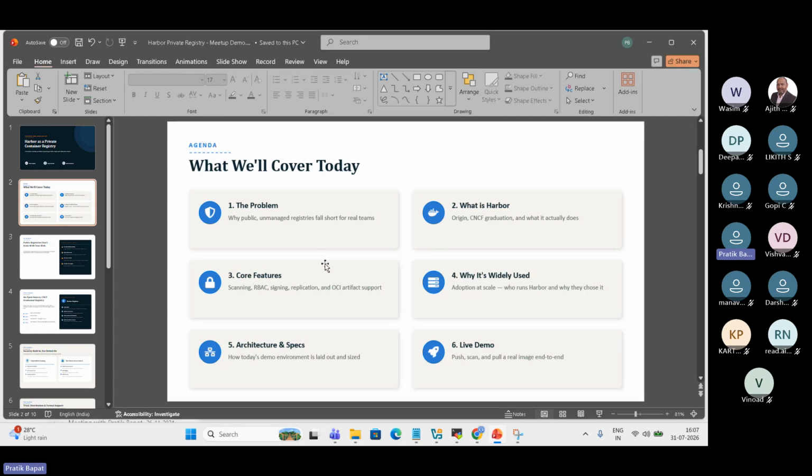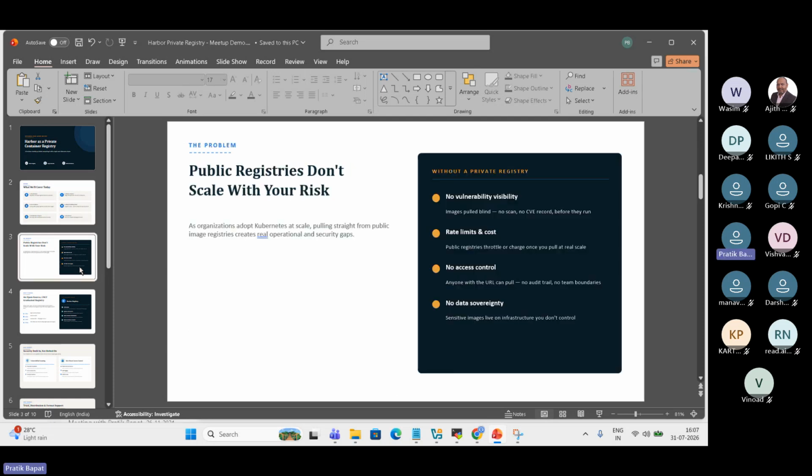In that, I will show how we can push and pull images in our Harbor registry and how we can integrate with our Kubernetes cluster. I'll show a short demo on that. So let's begin.